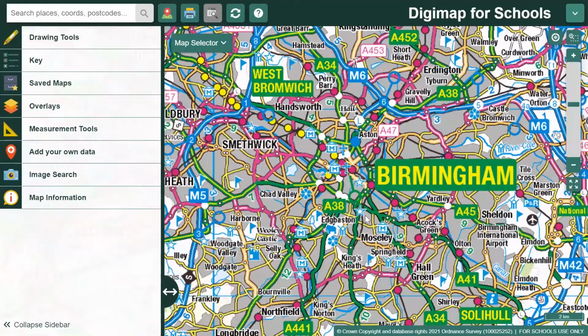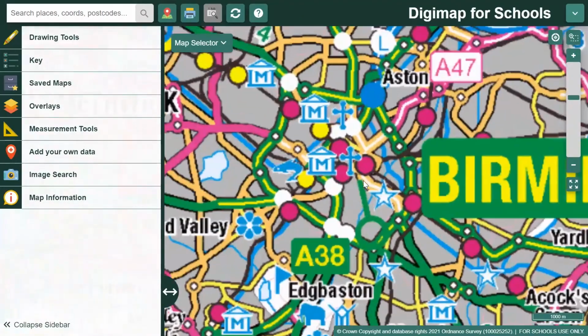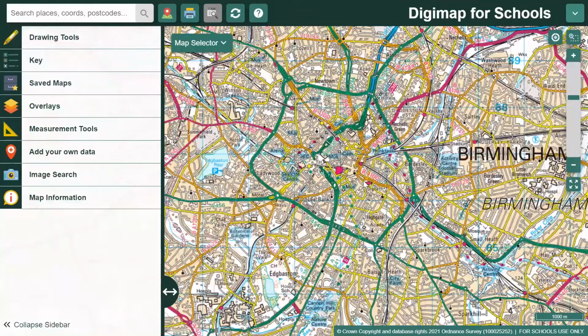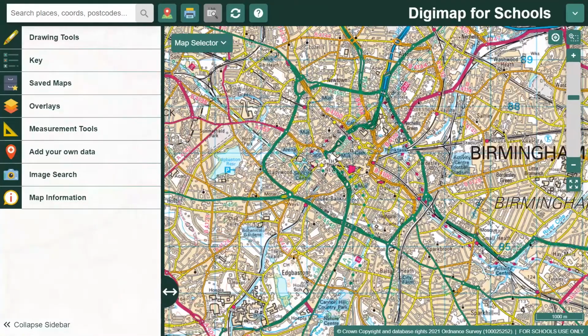So the maps over Great Britain, by default, you view the Ordnance Survey maps. You notice that as you zoom in, the map can change. What we do is we have various map views and we display an OS map that's suitable for that scale. This one we're looking at here is the digital equivalent of the Explorer paper maps that you can buy from the Ordnance Survey.